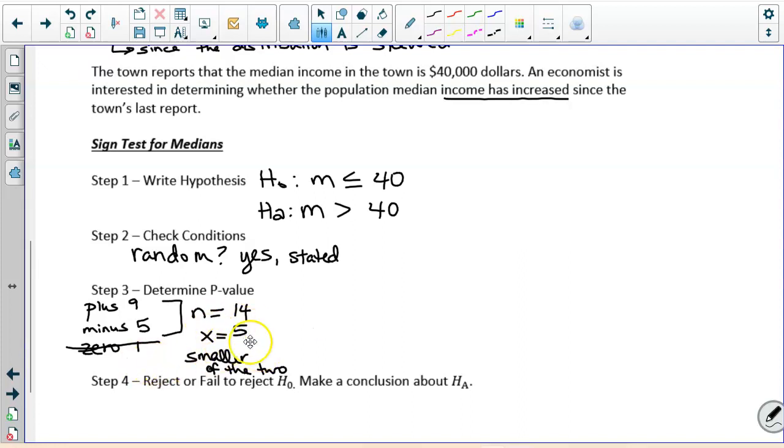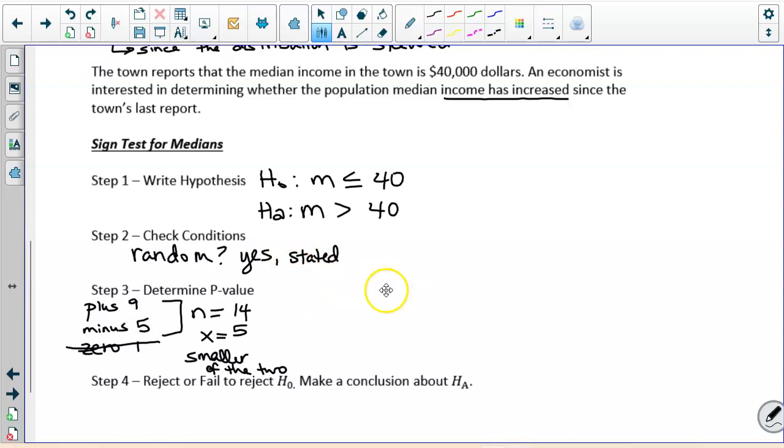Because you use the smaller of the two, you don't have to worry about doing 1 minus or whatever for the alternate. Usually if it's greater than, we have to do 1 minus, right, to get it. But because you're using the smaller of the two, you always just use it. Now, if it's not equal to, we have to do what to get the p-value? If it's not equal to, it means how many tails are there? 2. So you do have to multiply by 2, okay?